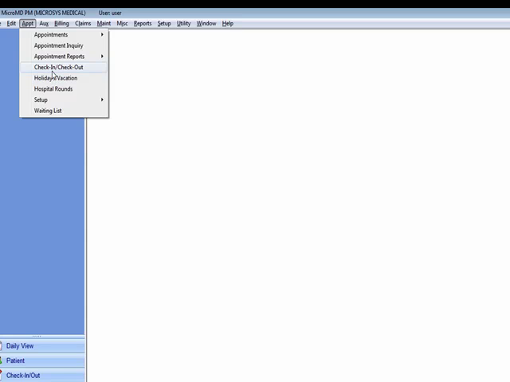Additionally, check in, check out will allow you to, as soon as you check out a patient, toggle right into the charge posting screen, allowing you to efficiently post not only the patient's copay or time of service payment, but also the charges that are marked up on the charge slip for that day. Holiday vacation allows you to quickly close either appointment days or date ranges for a provider and allows you to efficiently process any affected appointments.